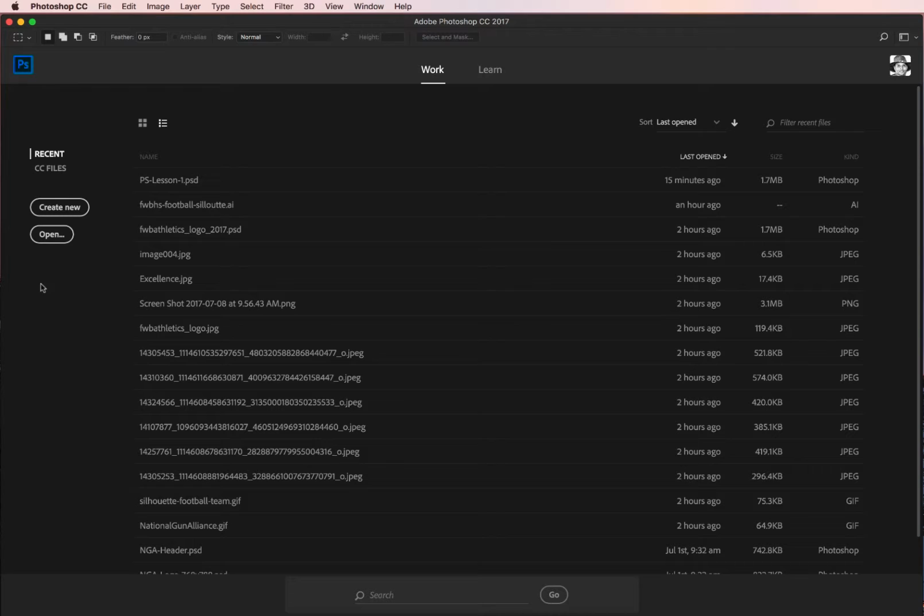You have the option to create a new file right here. You can open, which is going to open up a search option to search for files on your computer. Right here, this displays, I believe, 50 of the most recent Photoshop files or files period that you have opened in Photoshop.